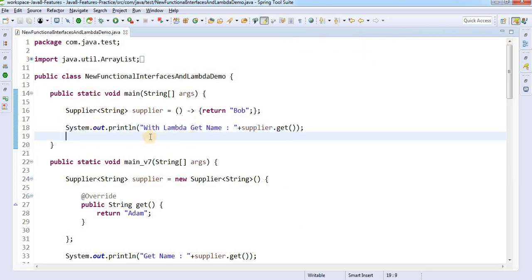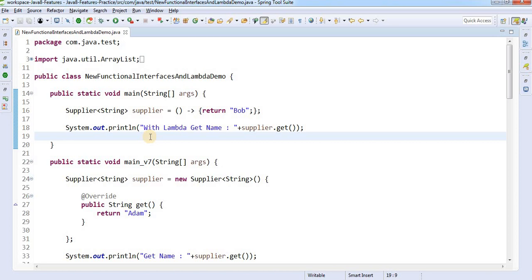If you don't understand the use case of the supplier, it's perfectly okay. I am going to cover the supplier interface in our next upcoming video, which is on the streams API. Supplier is also very heavily used. All these interfaces are of course very heavily used in collections and the streams API. So these are all the four functional interfaces. For the other interfaces, you can go through the Javadoc and find out what they are. There are a lot of other interfaces along with these, and you can use them according to your development needs.